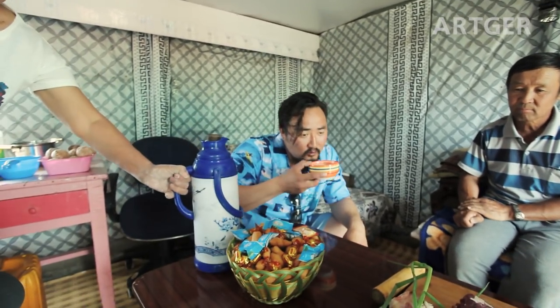Those kids are so cute. I was just asking them how they're spending their summer break. They've got to find some playground. Milk tea. I've got to concentrate on how bansh is made in Mongolia. We'll see.